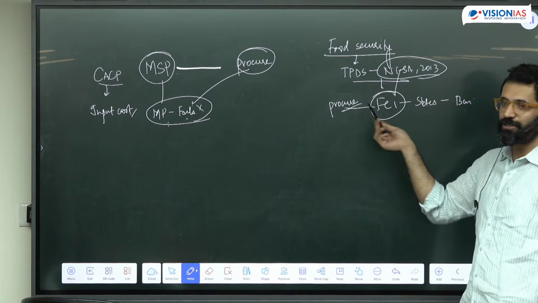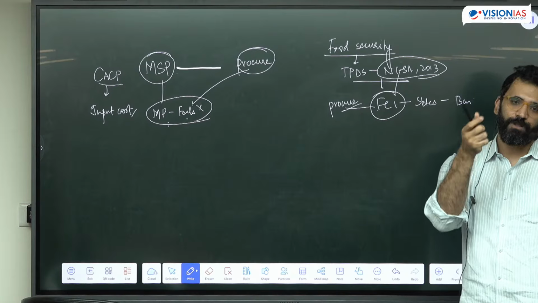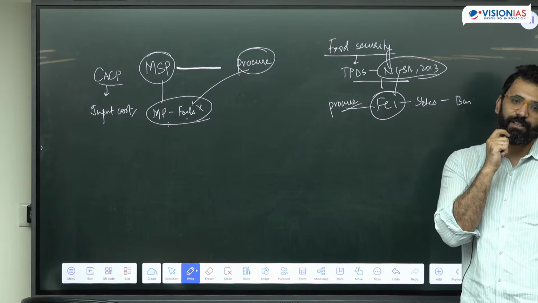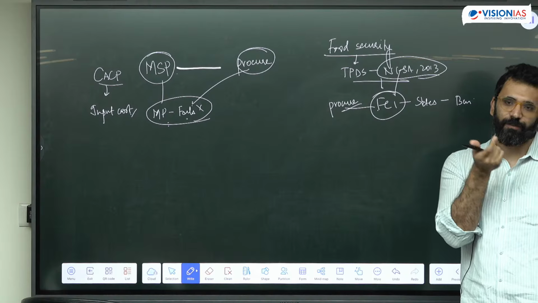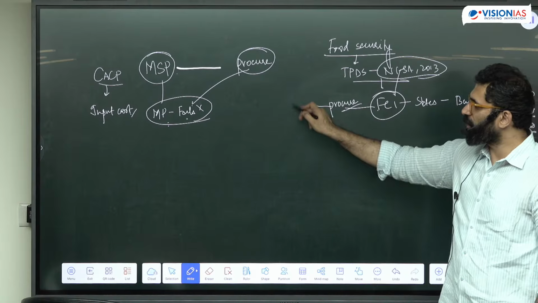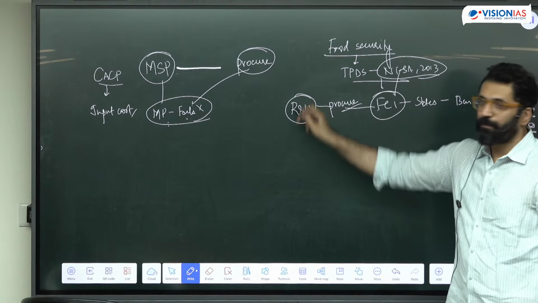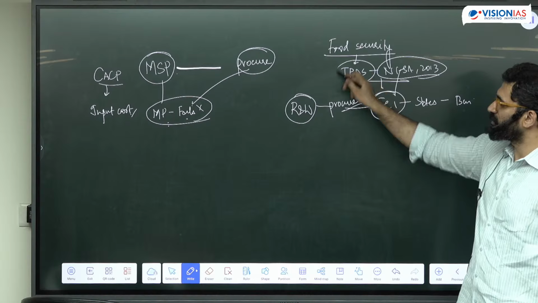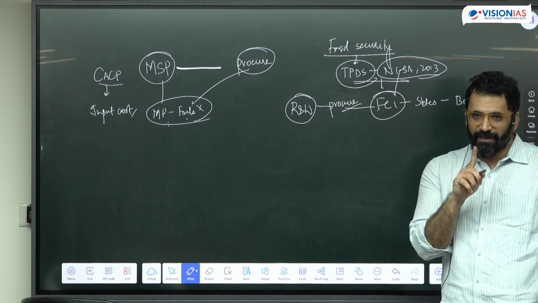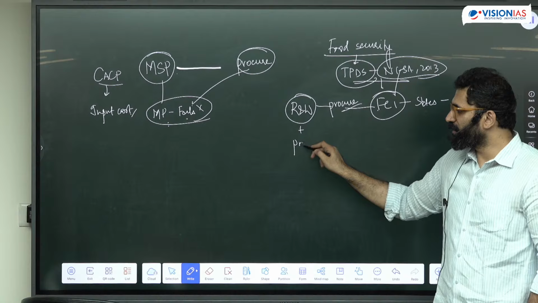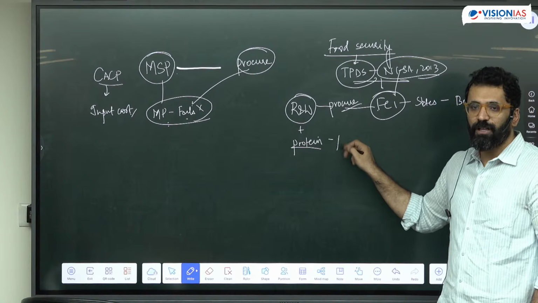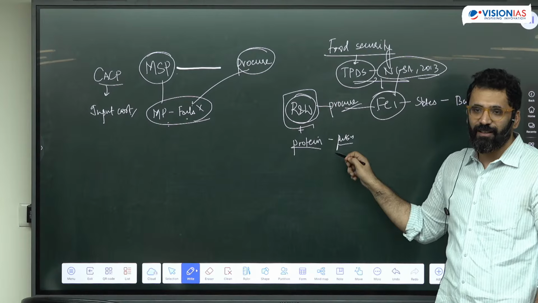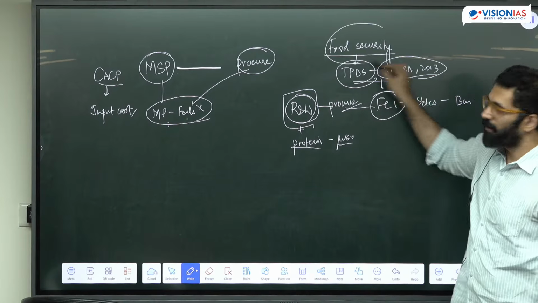So if I have NFSA distribution, which particular crop will I take more, which will have to distribute? In PDS, what should I distribute? Sources of carbohydrates first, glucose will keep them alive first. That means the procurement happens of rice and wheat. Now you understand tilting the balance in favor of these two crops. Why? Because these two crops are to be distributed under NFSA. Carbohydrates I try to distribute first, then I will try to diversify and distribute protein. Protein is pulses. But if most of my expenditure is done on rice and wheat, will I have money for pulses?